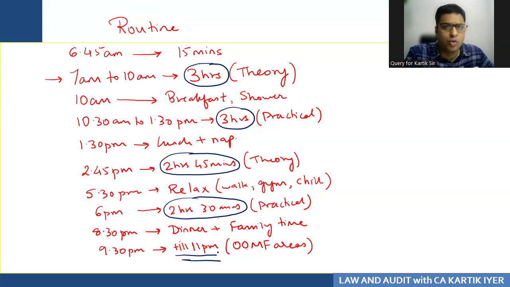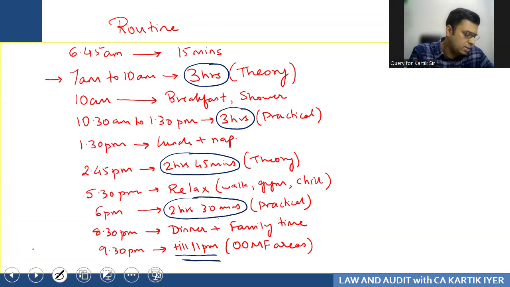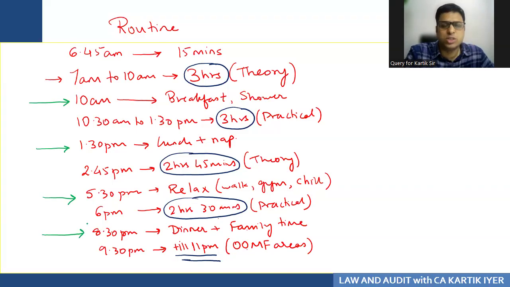And this should be effective time. There should be no phone around at this time. I'll show phone usage in another color, maybe green. This is the time that you can use a phone, this slot, maybe while having lunch. You're chilling here also. All these times are there to see the phone, peacefully. But the hours given here are strictly for studies, unless you're watching a video or recording of a teacher to understand the matter once again, then you can of course use the phone. Otherwise, strictly study without the phone. I've seen that it is a major distraction. You keep scrolling for 15, 20, 30, 40 minutes and it doesn't stop. It's like an involuntary action of your brain. So ensure that you stay a little away from that.